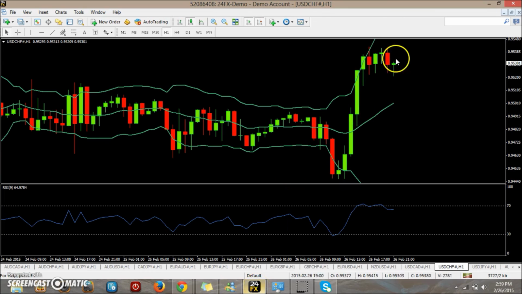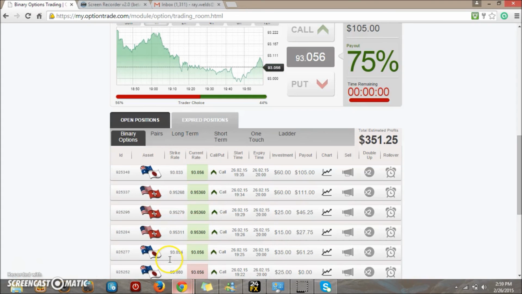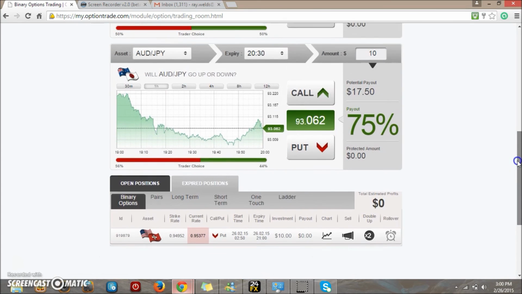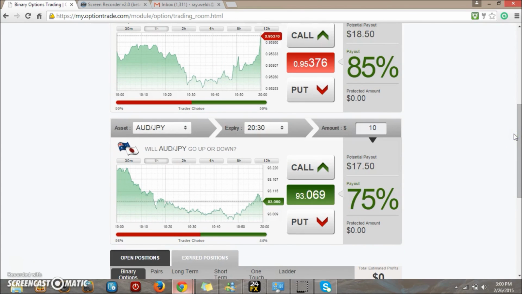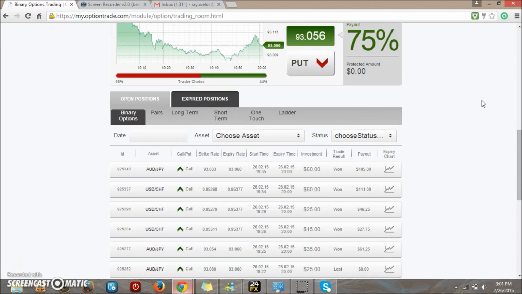You can see on this where it's gone all the way back up and even gone into the green now. I love when I see that. And this one is going up continuously. So we go back here and it looks like they're all in the money. Voila. That's the perfect trade right there. You can see USDCHF is even still going. I'll show you the charts, the AUDJPY, USDCHF, they all won.